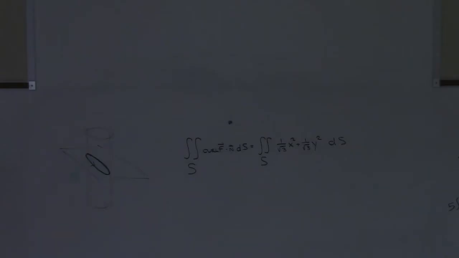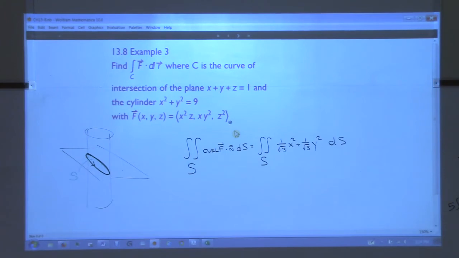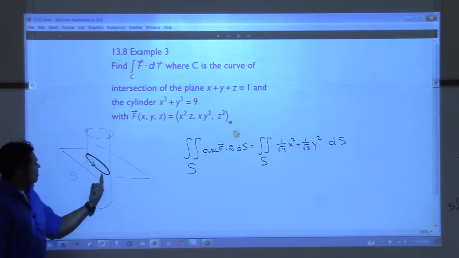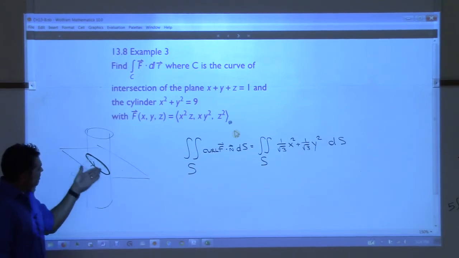Brenda, did this one make more sense on the dS? Are you past the dS part, or did you get to that? Yeah. Okay. We got to that. And then we weren't sure what functions we had to put in terms of two variables. So what are you thinking it could be? We went with the cylinder, but now we're not sure. So the cylinder, that surface is this one, right? You're trying to look at this green one, which the green one's going to come from the plane, right?